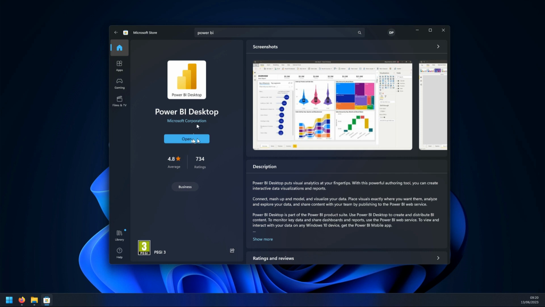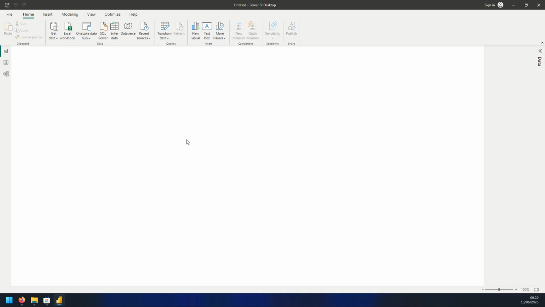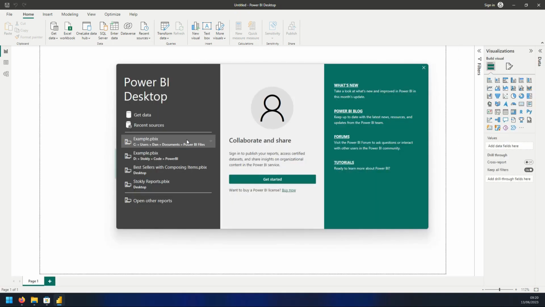Otherwise, there'll be the option to install, at which point go ahead and click install and wait for the installation to complete. Once it is complete, you will see the option to open Power BI Desktop, and if you just click this button, that is going to open up Power BI Desktop for the first time.